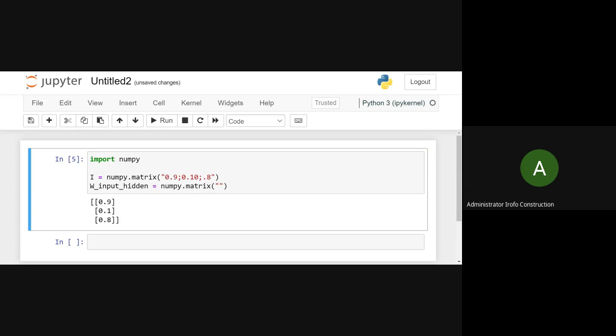The weight was 0.9, 0.3, 0.4, then the next line 0.3, 0.7, 0.8, then 0.2 again, the next line 0.1, 0.5, and 0.6.